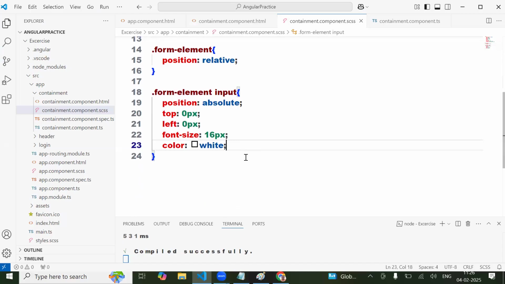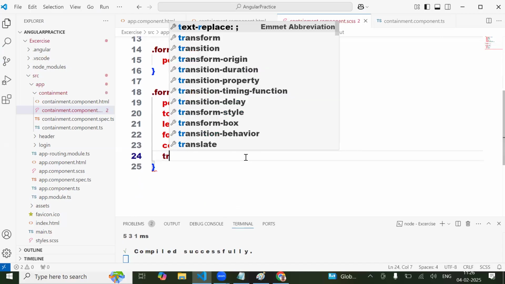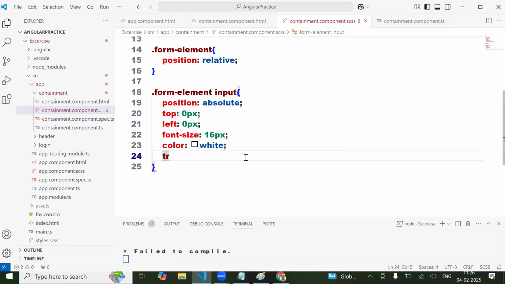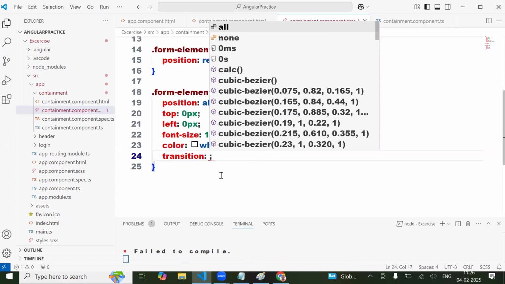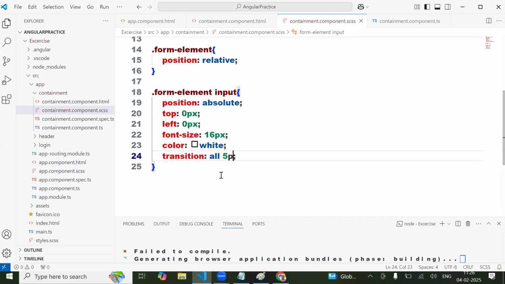Font size, I have to give transition, all 5 pixel ease.